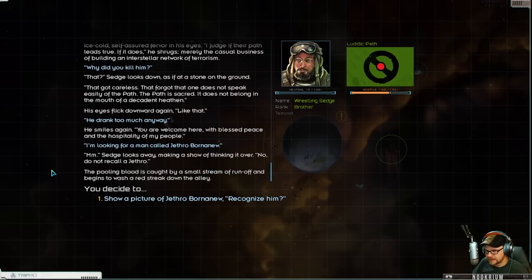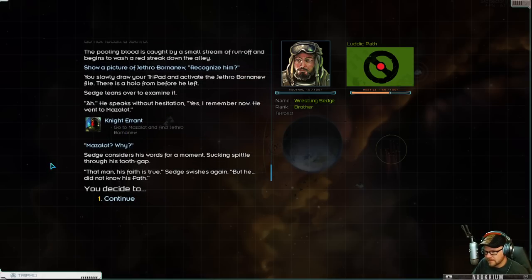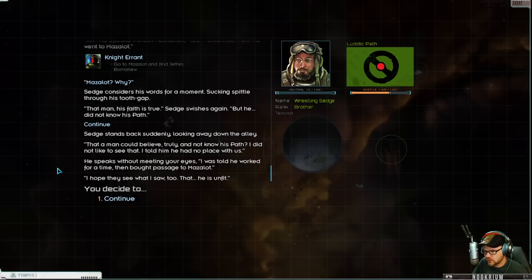I'm looking for Jethro. Sedge looks away, making a show of thinking it over. No, do not recall a Jethro. Pooling blood is caught by a small stream of runoff. I'll show him a picture. Slowly draw your tripad and activate the Jethro file. He speaks without hesitation. Yeah, I remember now. He went to Mazalot. Why? Sedge considers the words for a moment. That man, his faith is true, but he did not know his path. That a man could believe truly and not know his path, I did not like to see that. I told him he had no place with us. I was told he worked for a time, then bought passage to Mazalot.